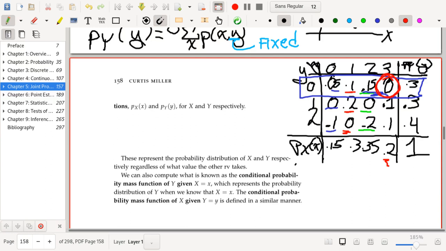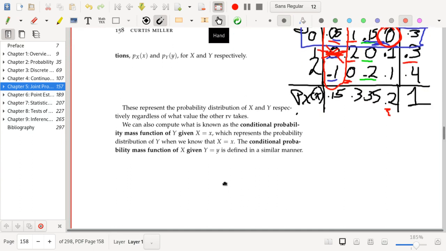What's another example? If you knew that x was zero, then you would know that y being one is improbable, which is different from if you didn't know that x was zero, in which case y being one is actually quite possible. It's kind of funny that in general, a y of zero and a y of one are just as likely, but if you knew that x was zero, then this situation is effectively eliminated, so it's much more likely that y is going to be zero in that case. All right, so we can start talking about conditional probabilities.